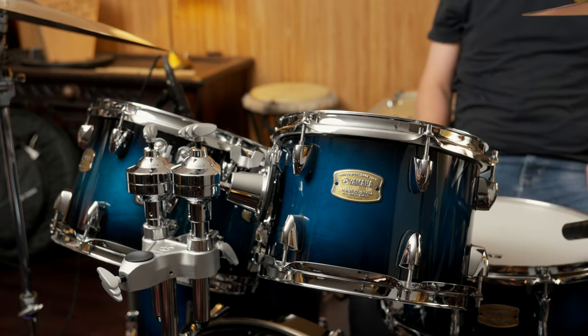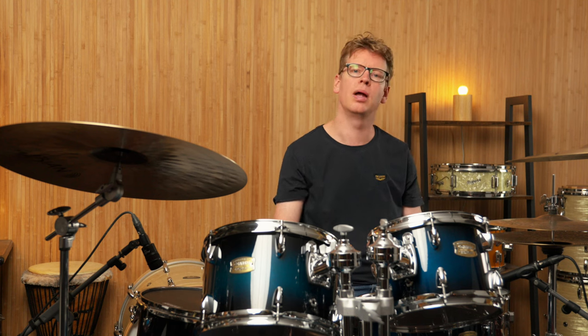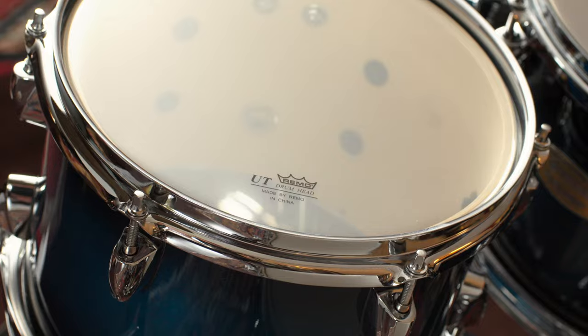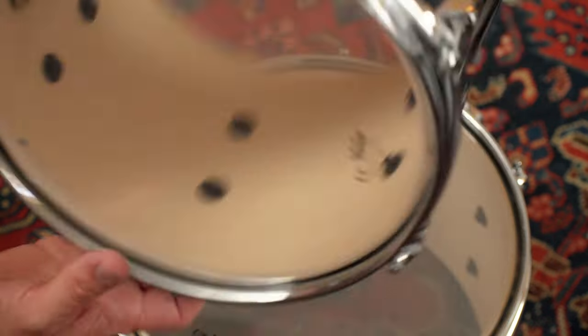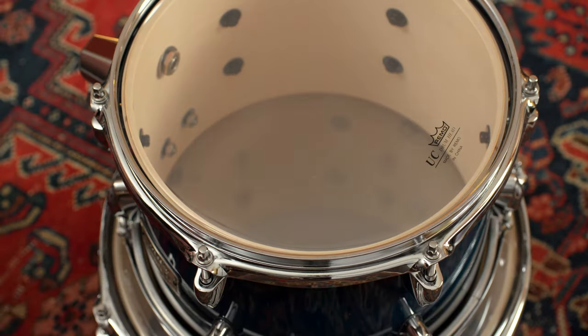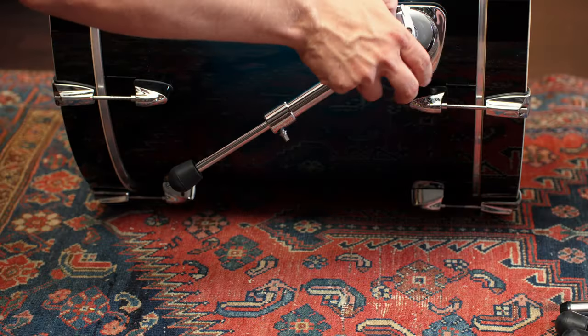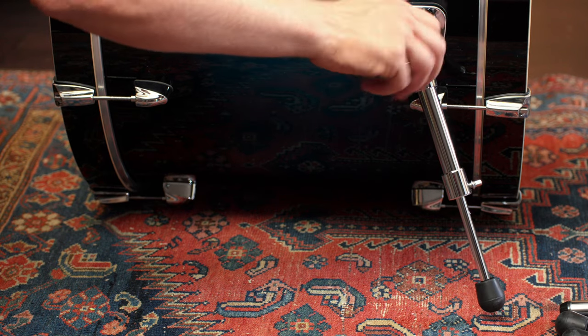The hoops on the toms and the snare are 1.5mm triple flanged hoops, and the heads, Remo UT Pinstripe heads and Remo UC resonant heads, are also rather inexpensive. The three legs on the floor tom have spikes, which means they anchor into the carpet. But like the robustly built telescoping legs on the bass drum, they don't retract, so you should be a little careful when handling them. So, enough talk. Let's hear how the whole thing sounds in the factory configuration.